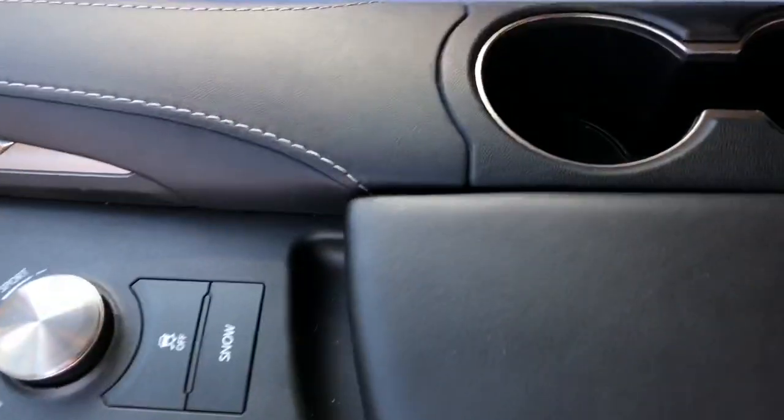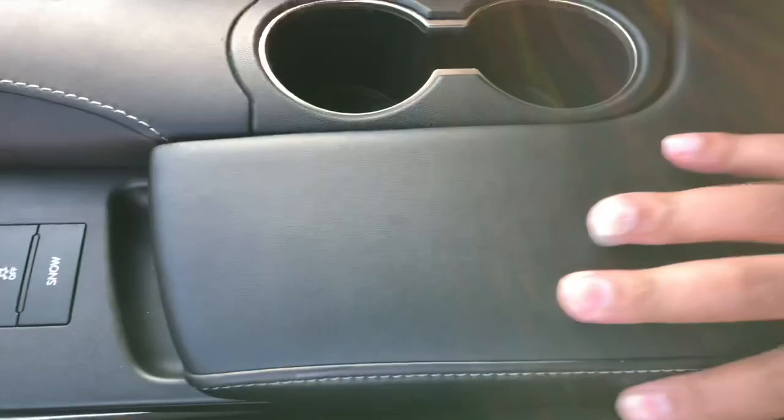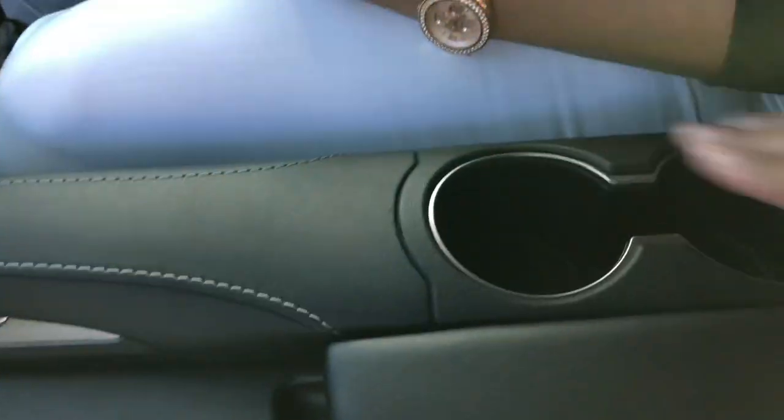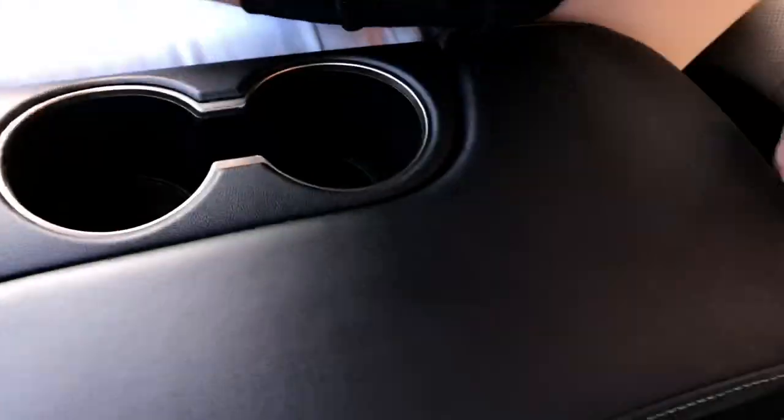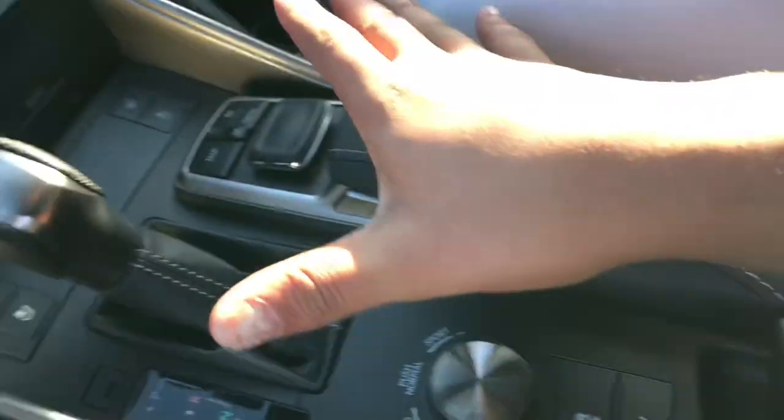And then coming back here, you got your armrest. Y'all probably can't see this, but it's one big piece. It's not like a traditional armrest. So this one doesn't really open. This one opens. Yeah, that one. Oh, that one opens. Don't judge me. It's a little crazy in there. Okay, that's still pretty cool. It blends almost into one big console.